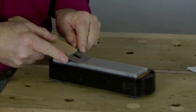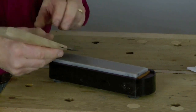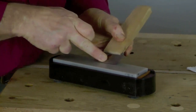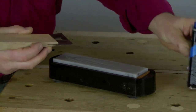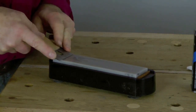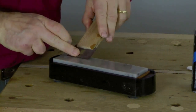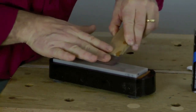So there are two ways of doing it. If your stone is wide enough, you can go just like a chisel, like so. Or if you want to, you can come along this way, or this way, and sharpen it in this direction. It's entirely up to you, but essentially what you do, oil on this fine translucent stone as always, and then either you're sharpening like so, having found that bevel, backwards and forwards like this, or to the side like this, trying to keep that angle the same.